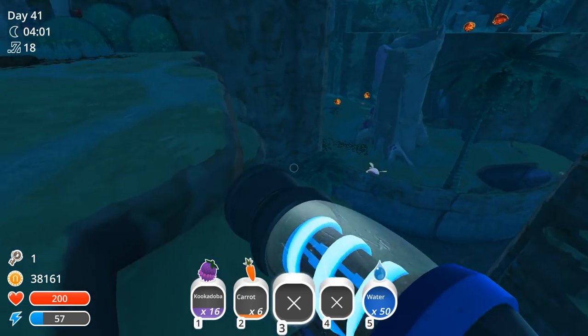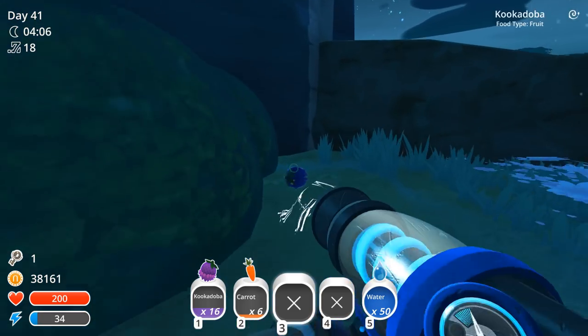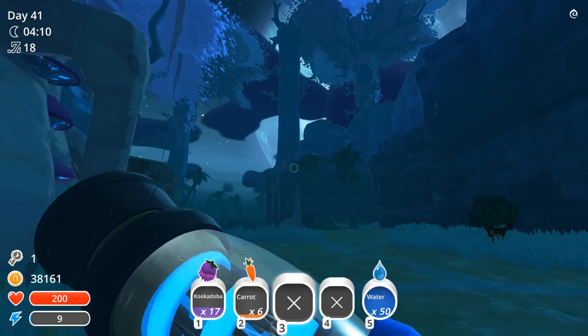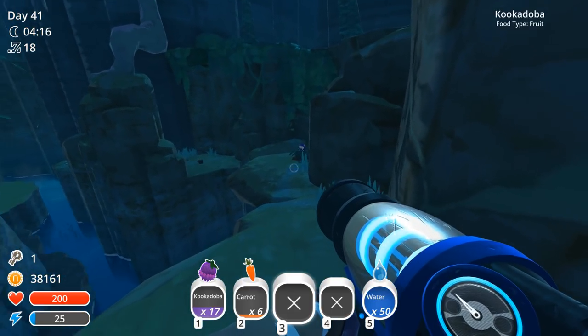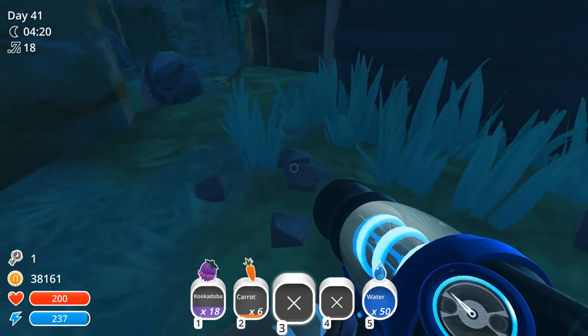Haven't seen a single mud ball since we've been here. I see a Kookadoba down there. I am not finding as many as I would like to. What I keep finding, good, teleporter, is the Kookadoba just sort of auto-harvested already. You know what that's about. I wonder if the plant eventually auto-harvests itself and just leaves the Kookadoba there as it then goes and spawns in a different location.